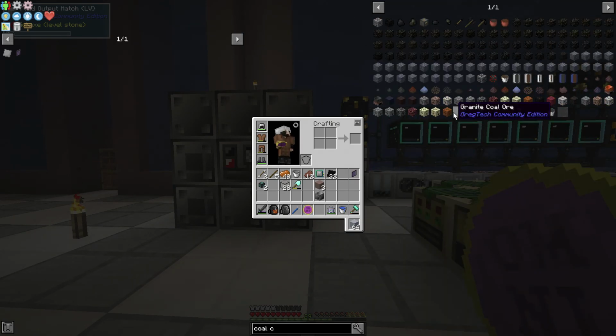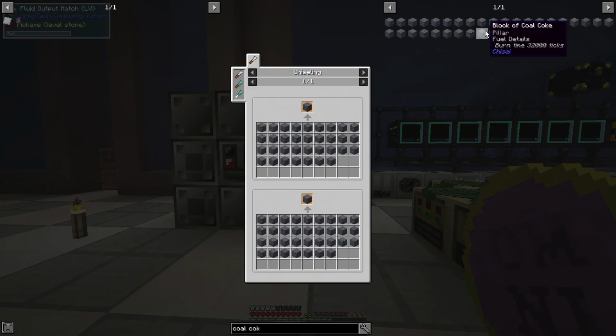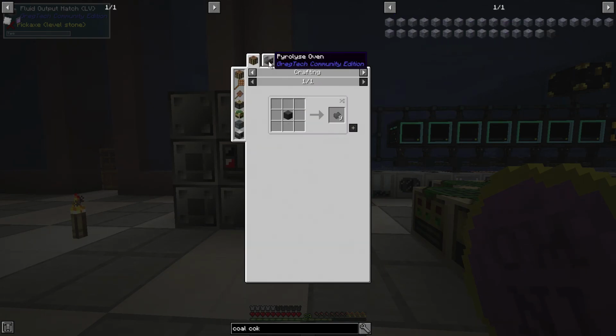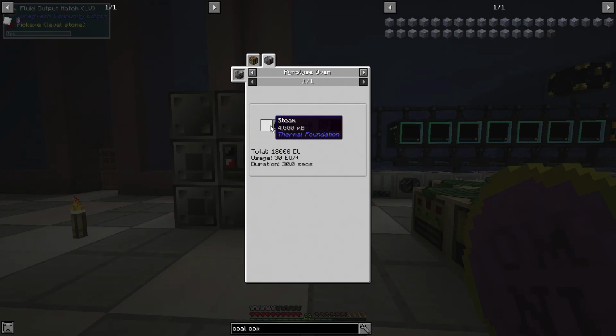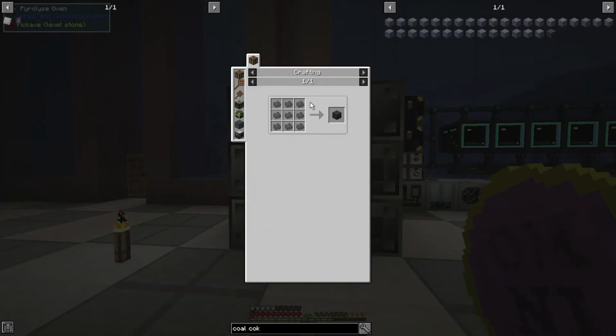Coke. Block of coal coke? Can I just see coal coke? Oh, it's because it's just called coke. So we are going to need a circuit, and we're going to need steam. We do produce steam over there from that thing. Is that really the recipe, though? It's kind of weird.